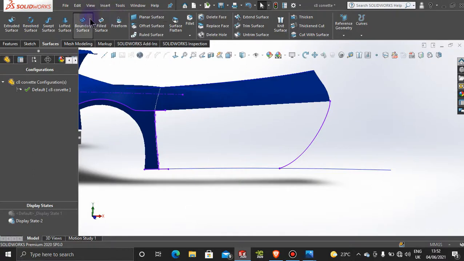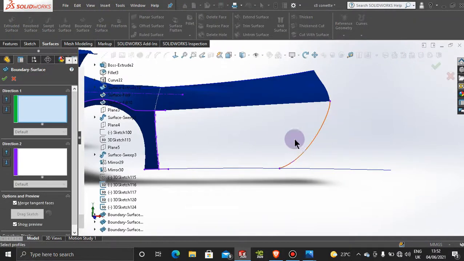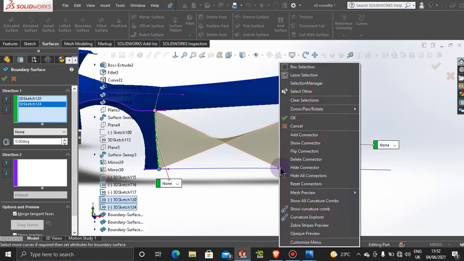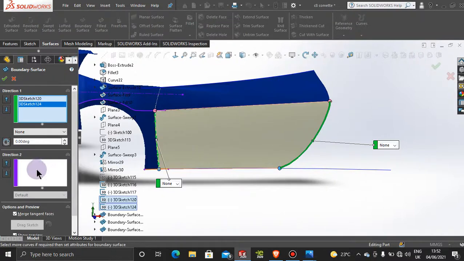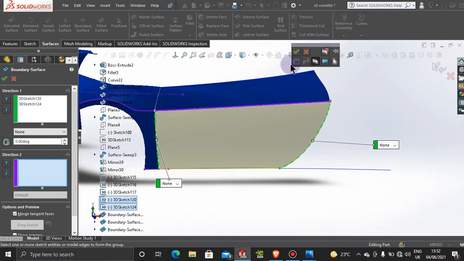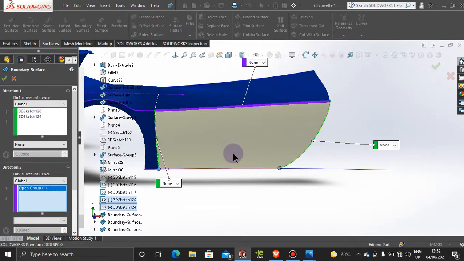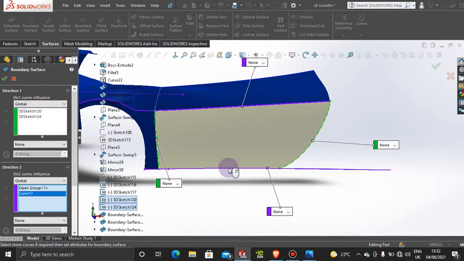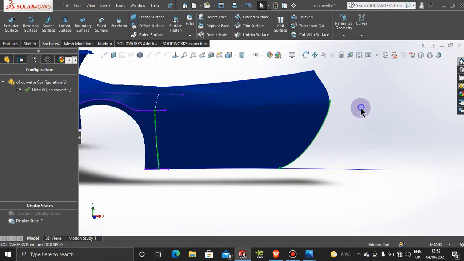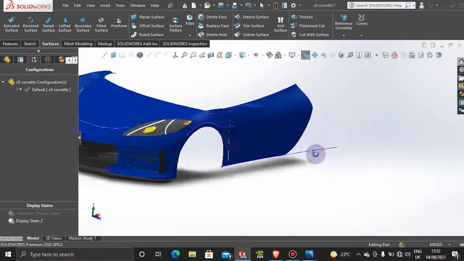Okay, so boundary surface and direction 1, curvature 1, curvature 2. Let's flip these connectors. And direction 2, we need to grab a selection manager so we can select both edges. That's one for direction 1. And direction 2, the bottom part. And that looks good. Okay.